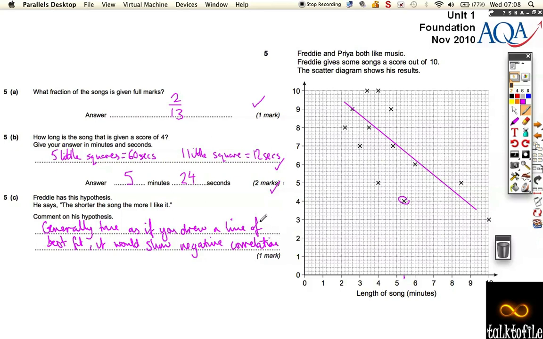Generally true, as if you drew a line of best fit, it's going to go down. It shows negative correlation. Okay? There are other answers. You could argue, that would get you the mark. You could argue, though, that the shorter the song would like it. It's not necessarily true, because at the beginning, he liked the shortest song. He didn't like the best. Or even the next couple of shortest songs, he didn't like the best. His best scores weren't at the beginning, weren't all the shortest songs.